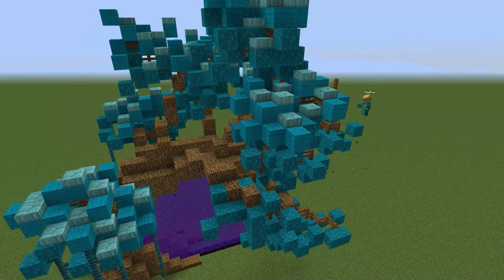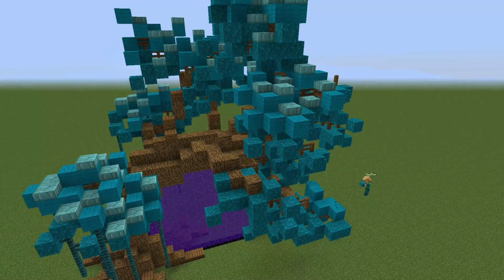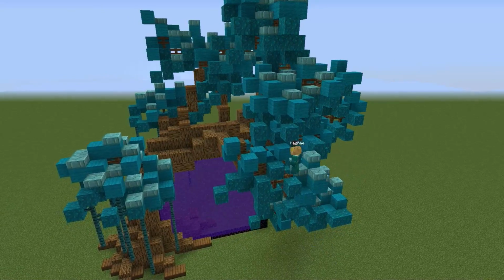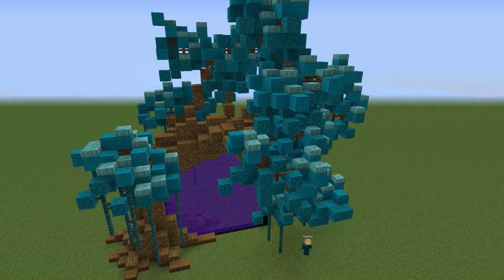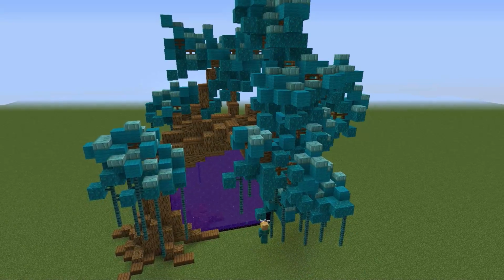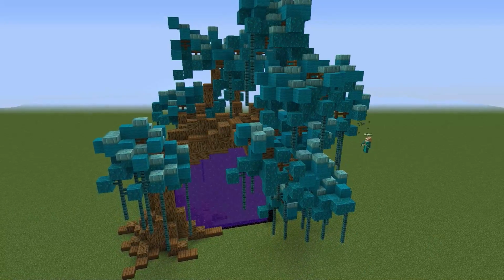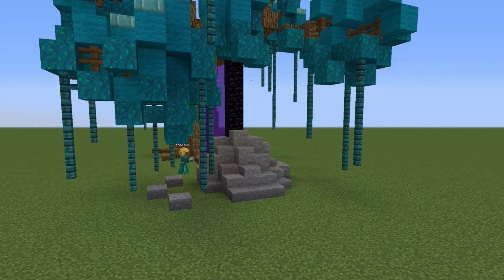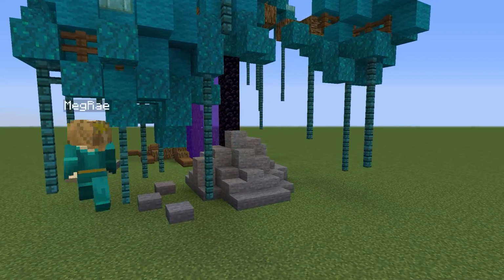The thing I struggled with the most with this design was trying to get the obsidian completely covered. And I think it's my own fault because I think I should have created the round portal section first and completely covered the obsidian before actually building the tree. So you'll see me struggling later on trying to get it all covered, and this was really just kind of learning and trying to figure things out.